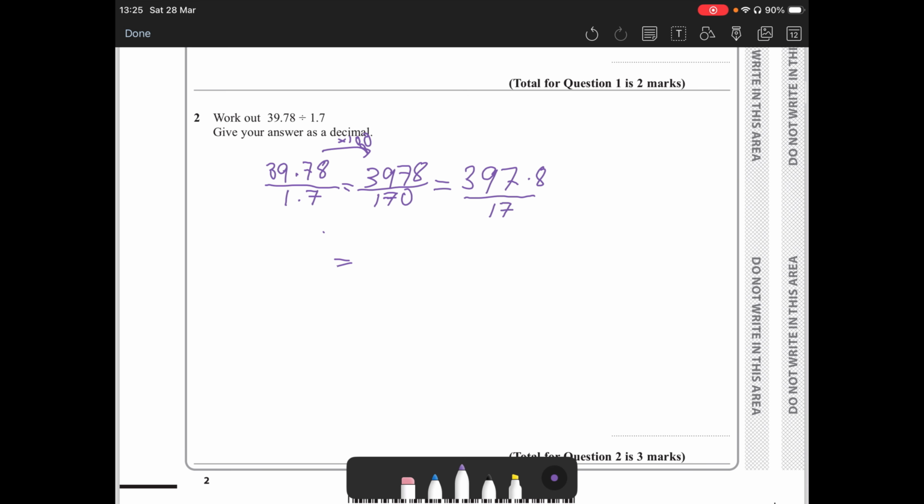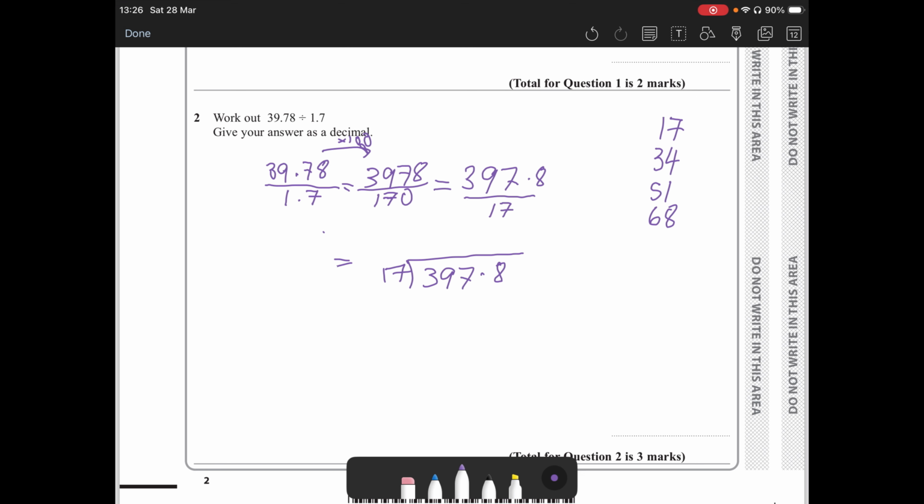Okay, so the trick to dividing decimals is the numerator is okay to have decimals. It's the denominator you want as a whole number. So once you've got 17 here, we can now resort to bus stop method. And if you're not good with your 17 times tables like me, you can work out the first few numbers like this, by adding 17s even in my head. I mean, the next one will be 68 and so on. Okay. So let's do this, right?